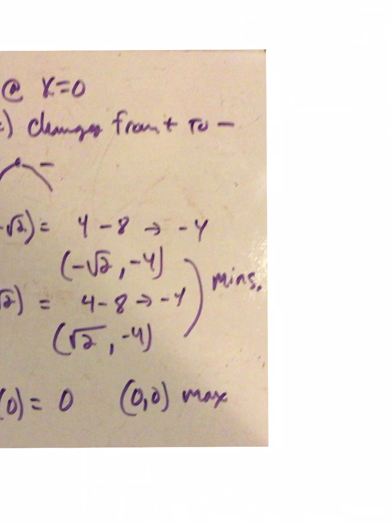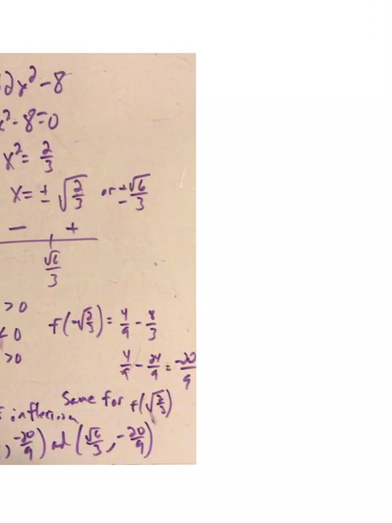Since I created this slide and did this work, I agree with you. I would agree with you that those are when the minimums and the maximum happen. So we knew that. Then to find points of inflection, we take a look at the second derivative, and we find the critical values there. And of course, there's just 0. Being a polynomial, we know there's no undefined places, just where it's equal to 0.